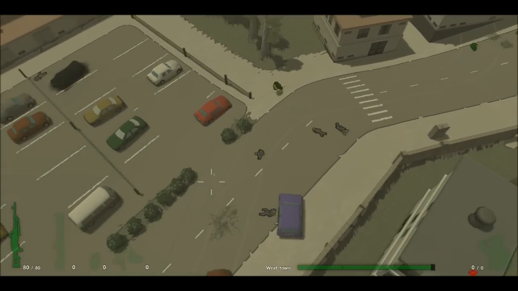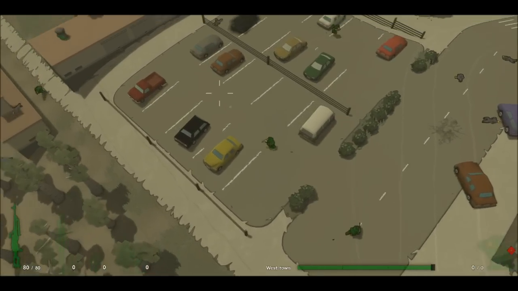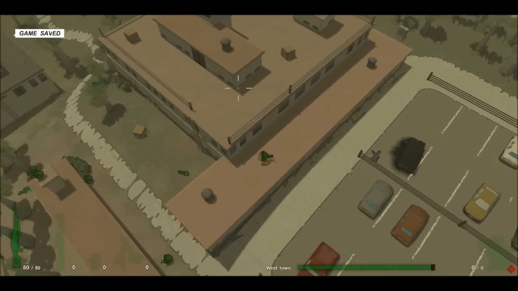Finally, there is the LAW and the grenade, your explosive ordnance. The LAW is a shoulder-mounted rocket launcher. You need to be above rank 0.